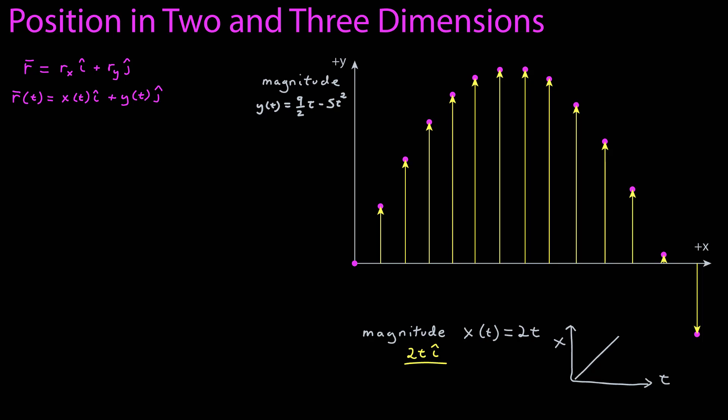Again, with a little bit of investigation and some measurements of the cabinets and the video, I came up with a function that looks like this. The magnitude of the y-component, 9/2 times t, minus 5t squared. How did I do that? Well, by looking at the shape, I can tell that the y-component looks like an inverted parabola. The constant is zero because at t equals zero, the position is zero. But at about half a second, it reached its maximum height of about one meter, and that's what this function gives you.